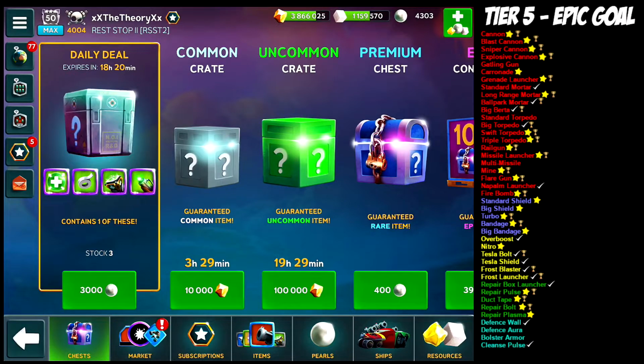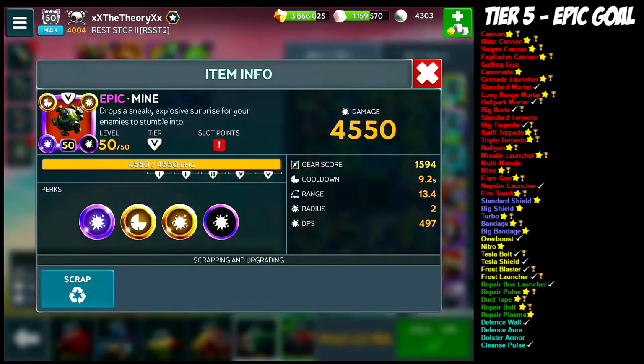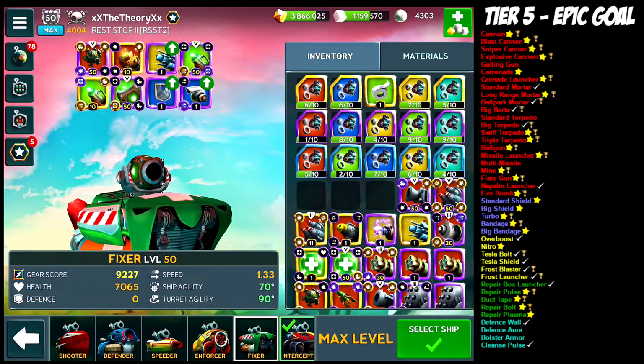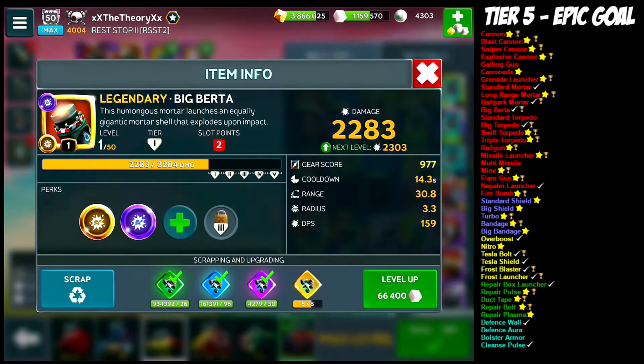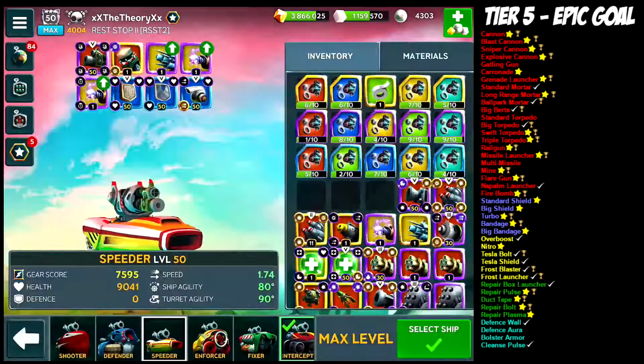I was able to max out my mine. That's gonna leave a couple dents in a few boats, you know what I'm saying? So there's that. I was able to get a legendary Berta through the weapon achievement, and then I got the last Tesla bolt I needed.